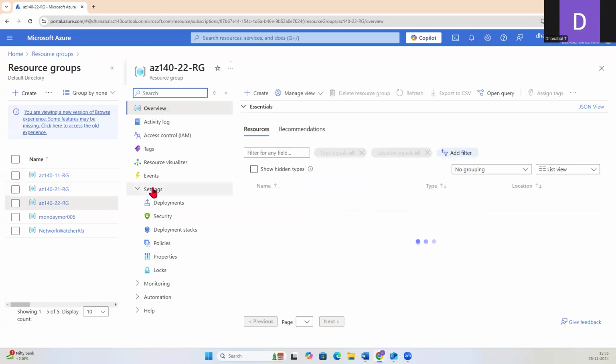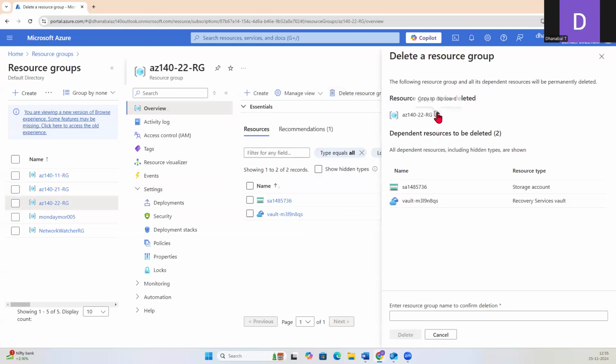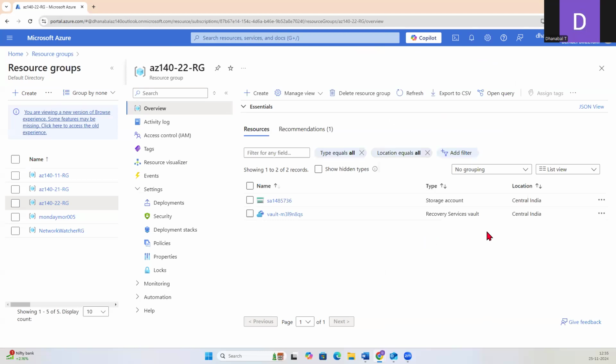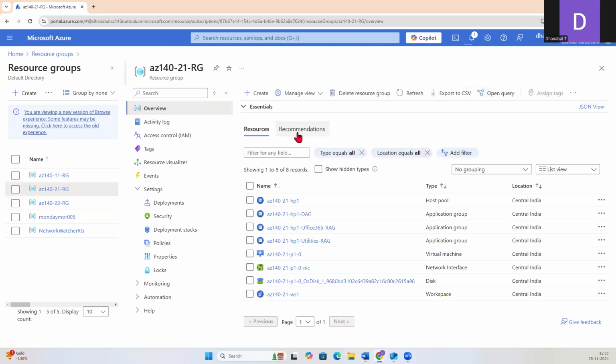You can select one by one and click on delete. Copy the resource group name, because we need to paste the name and say delete and confirm delete. You repeat it for all the other resource groups. If you have multiple more, you can delete all.